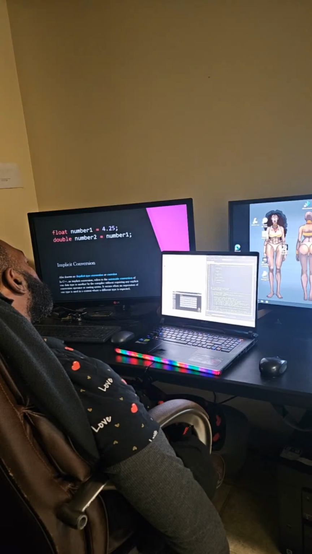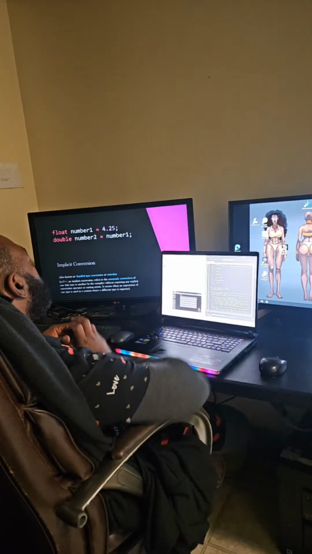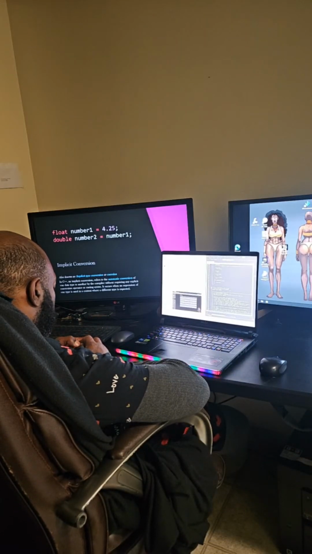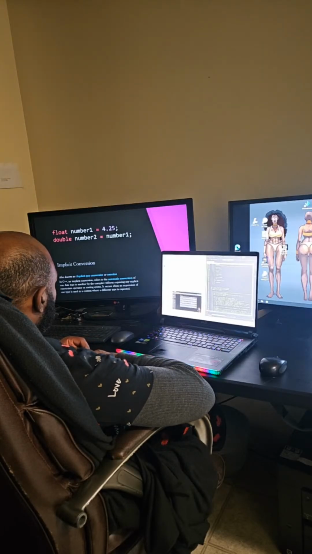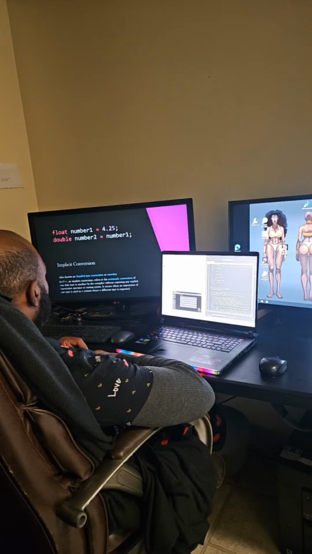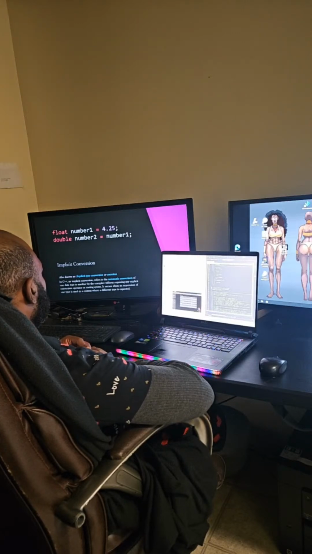Here we can see a similar implicit conversion, this time using floating point numbers. We establish a float data type number 1 with a float data type value of 4.25. Then we assign the value of 4.25 stored in the number 1 variable to a number 2 variable, which is a double data type.